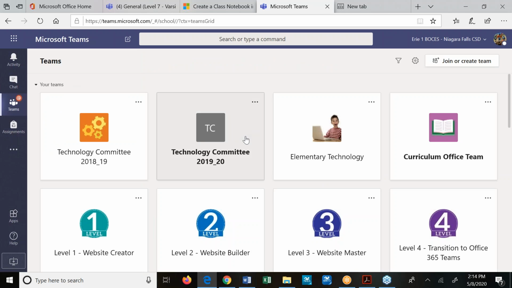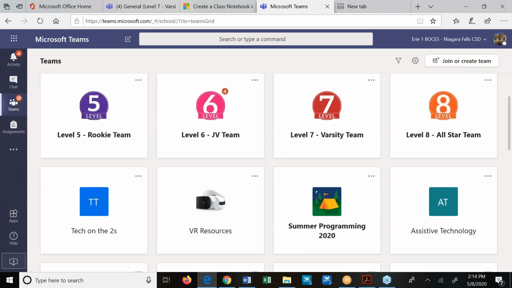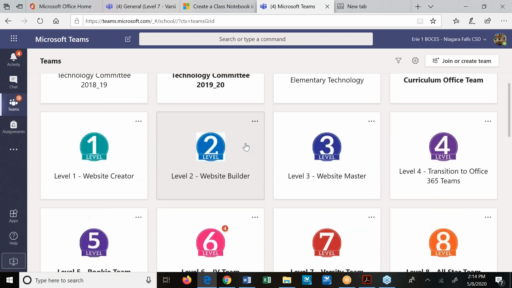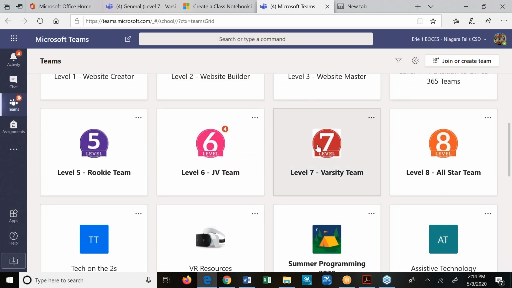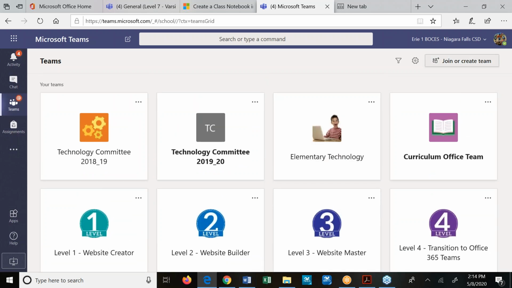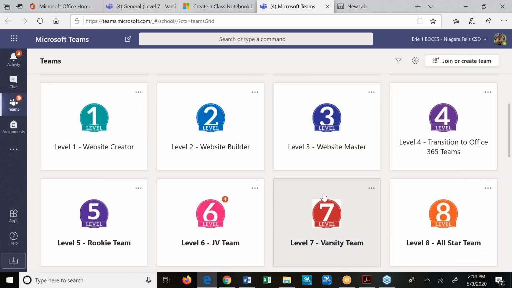When you land here, if you're looking on the webinar, you're going to see a whole bunch of tiles. They might be in list form or tile form, the way my screen is. Hopefully you see the Level 7 Varsity team tile. If you see that, then I have already entered you, or you've already been here before for other training. If you don't see the Level 7 tile, then you're not in the team, so you have to click up here where it says join or create team. For those of you that do see the Level 7 tile, go ahead and click on it and get right in there, and then post a hello when you get in there so that we know you're there.